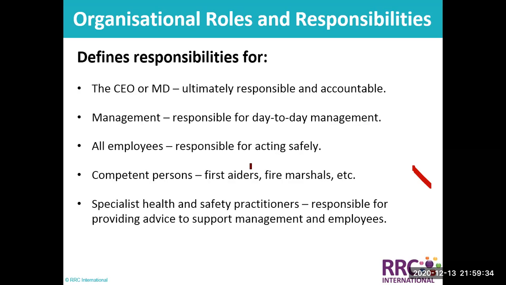Specialists, health and safety practitioners, are responsible for providing advice to support management and employees.